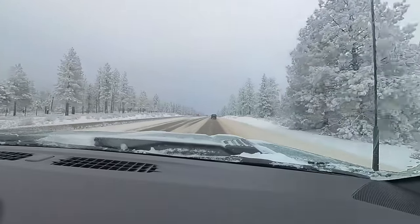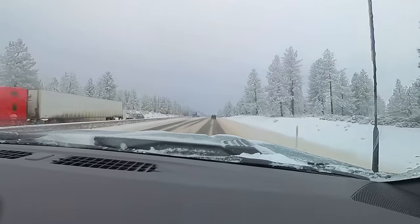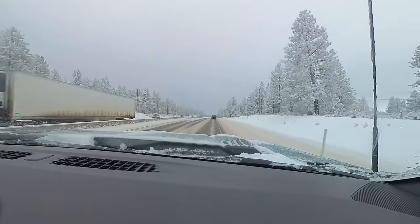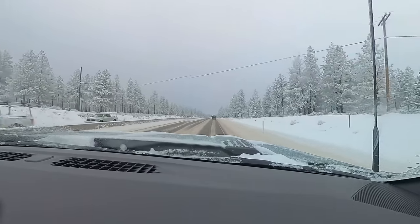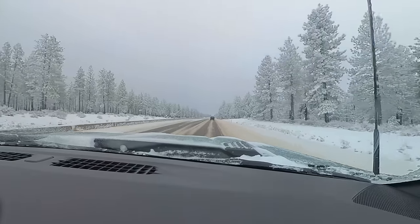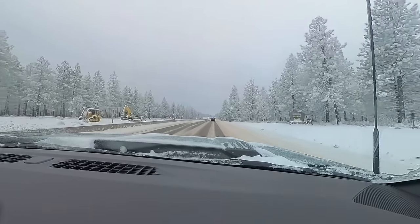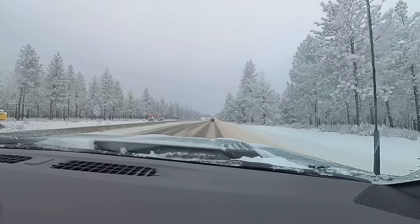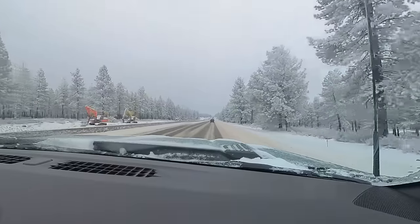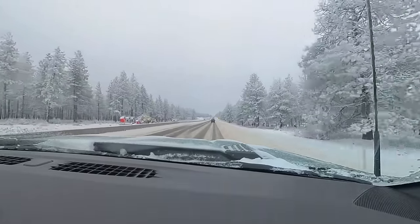It's really sure-footed crossing over the slush in between. That's normally where you get squirrely. This thing, there's no body roll to it. It has a very planted feeling in how it drives. It also could be just that it's a brand new vehicle, and I've never had a new vehicle in my life. So everything's tight and solid. My Western Star, 2016, is the newest vehicle I've ever owned. So that could be it, too.